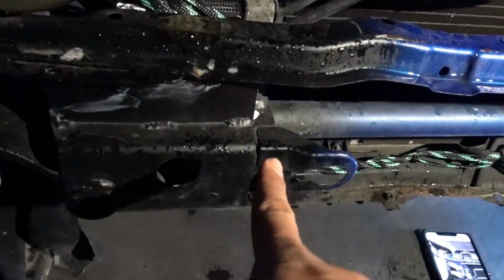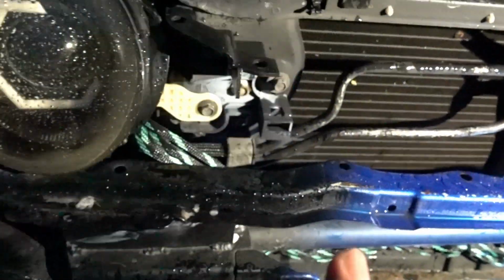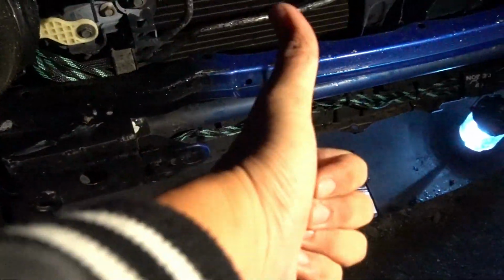And then the rest of the harness, it goes from here up to there, so that's gonna be good. And we're about to cut this part and this bar so that the intercooler can mount. Let's go.